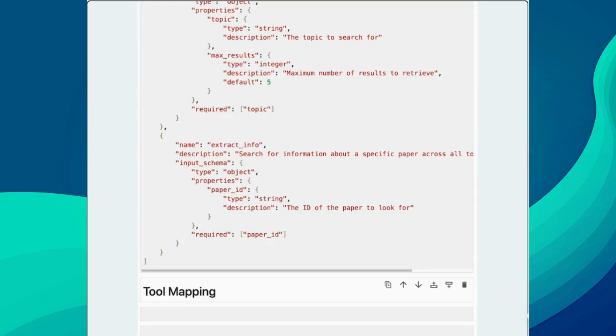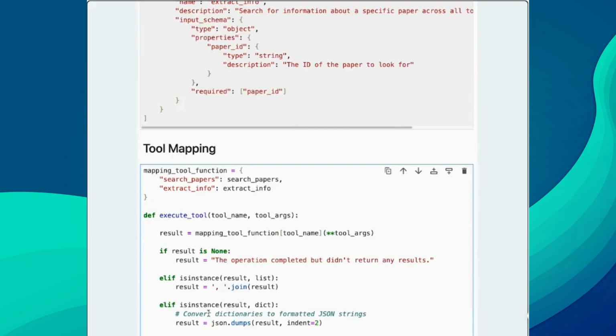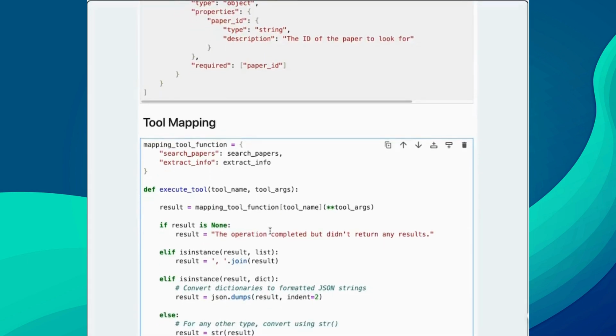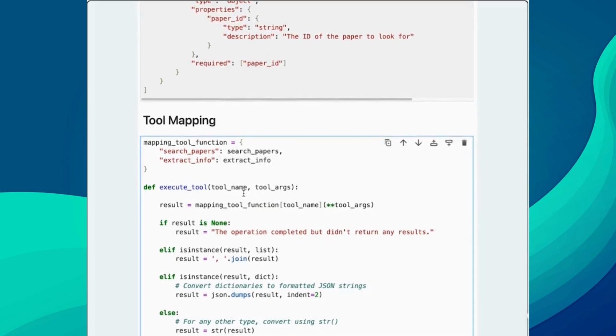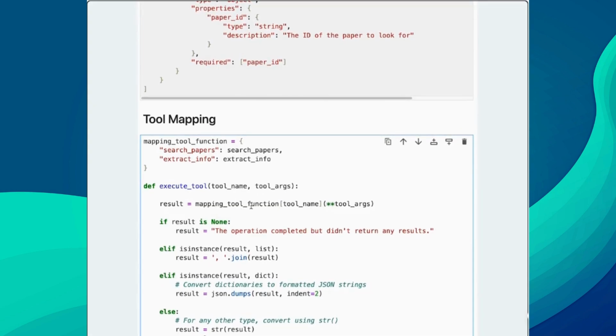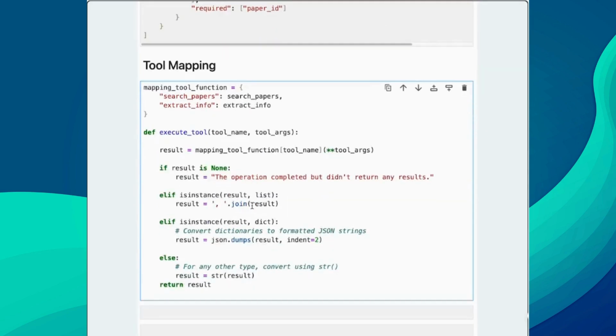Let's bring in a little bit of mapping for our tool. And right here, we've got a function that is going to map the tools that we have to calling that underlying function. What you can see here is we have a dictionary for each of our tool names. These refer to the functions that we have below, and then a handy helper function to then go ahead and call that particular function and return the result to us in a variety of data types that come in.